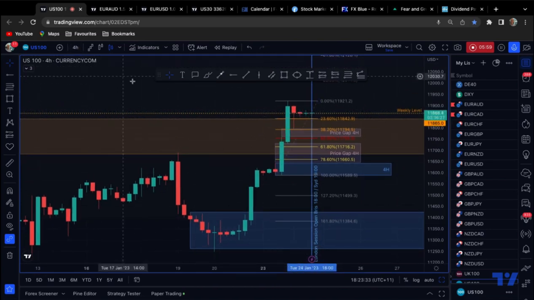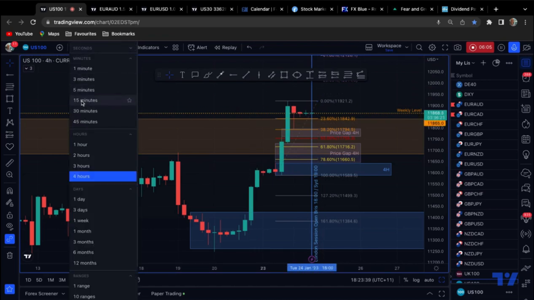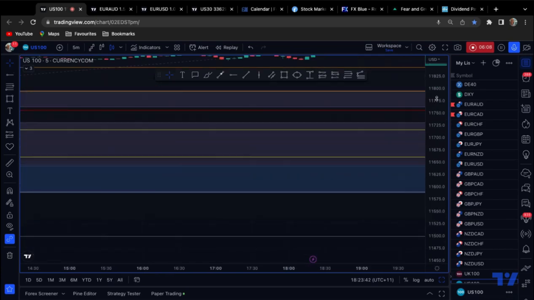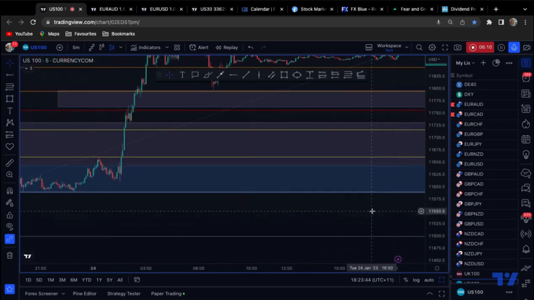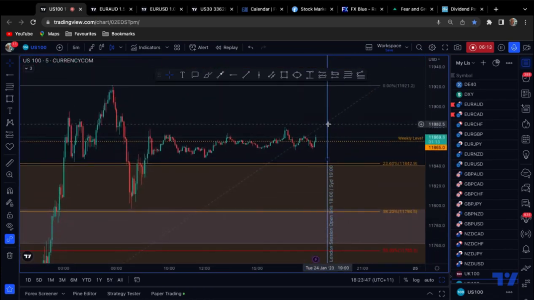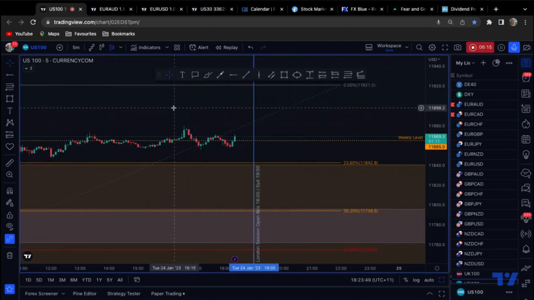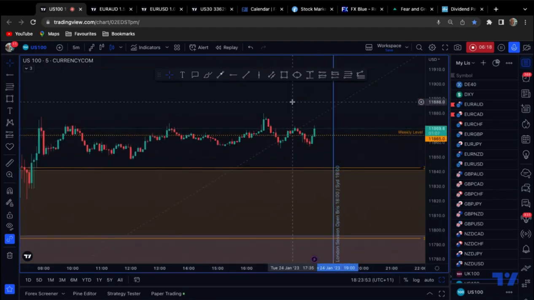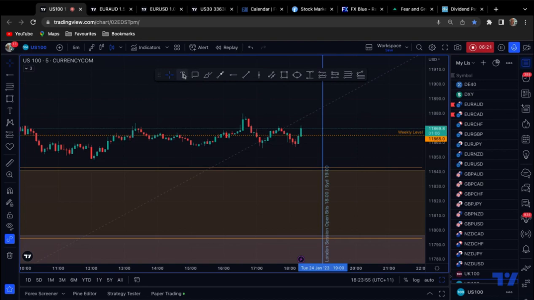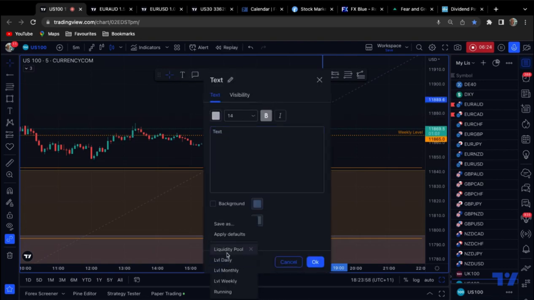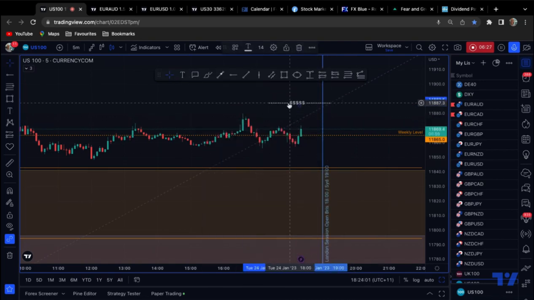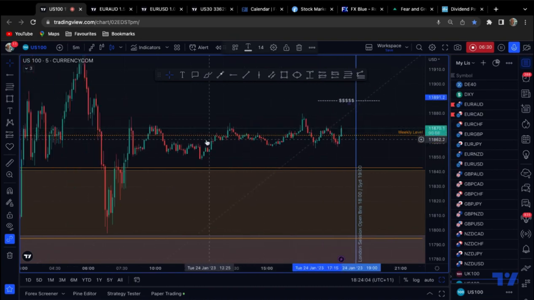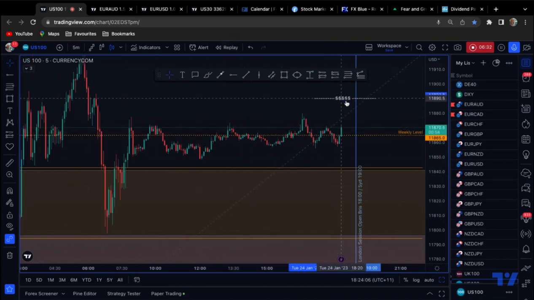This is ranging. We're heading into the London Open, pretty close to it. If we go down to a 5-minute, I'll just be keeping an eye on this to see how it shapes up. So here's the London Open. And if this breaks to the upside, I want to see it attack buy-side liquidity up here. If it does that, I would be looking for the rotation around the London Open. Right, see the range? So it's building liquidity above and below here.